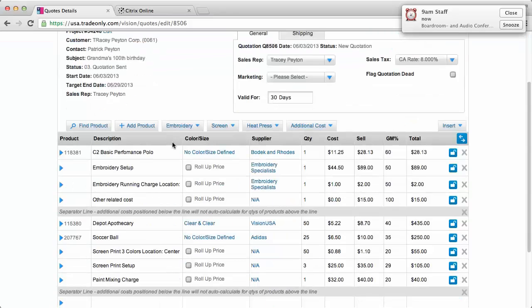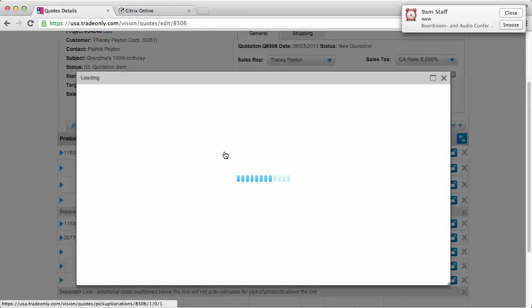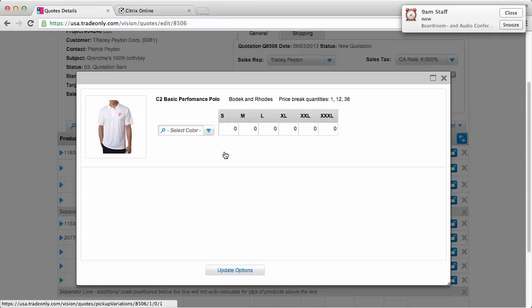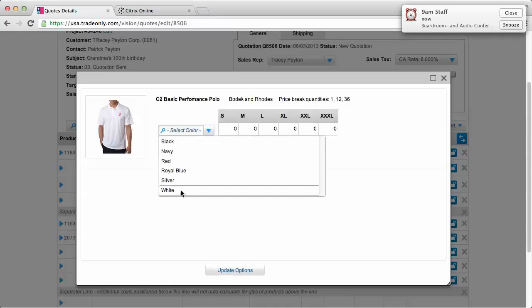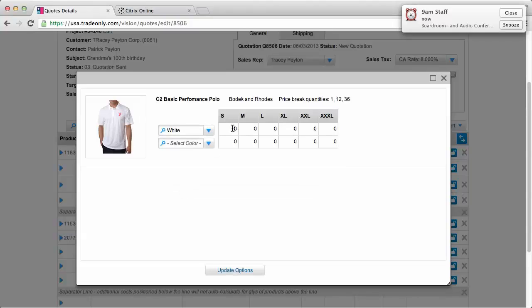Okay, so down here now we have our different products that were on here. So here's that polo. It says no colors and sizes have been defined at this point. So what we need to do is we need to come in here and we need to edit that polo. So the customers, basically, we presented some options to them, and they're coming back and saying, you know what, we want the white polo, and we're going to order 25 of each size.